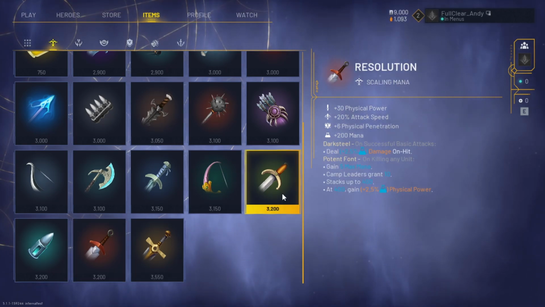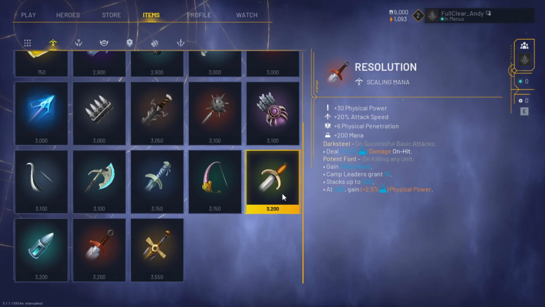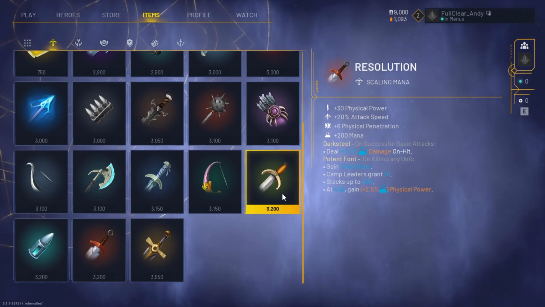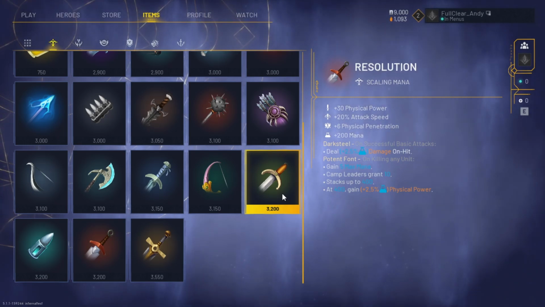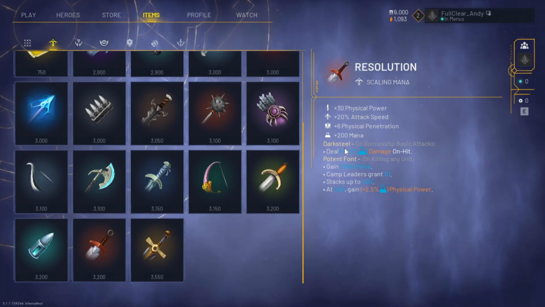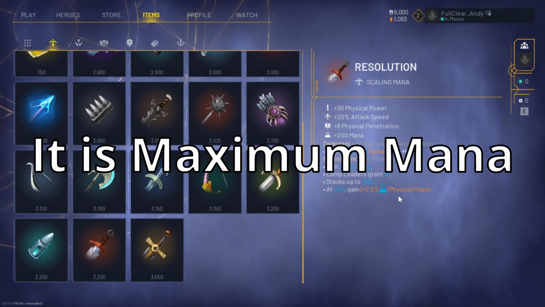And last one here, Resolution. Not a total rework, but a little bit of one worth noting. 30 physical power, 20% attack speed, 6 physical pen, 200 mana. Darksteel: on successful basic attack, deal 2.5% of your mana as damage on hit. Is that not maximum mana? But deal 2.5% of your mana as physical damage on hit.